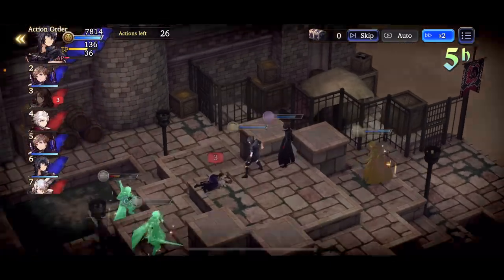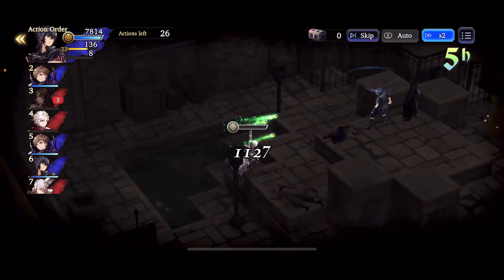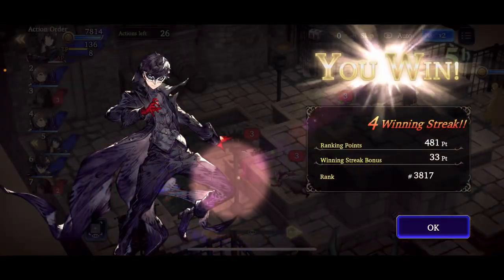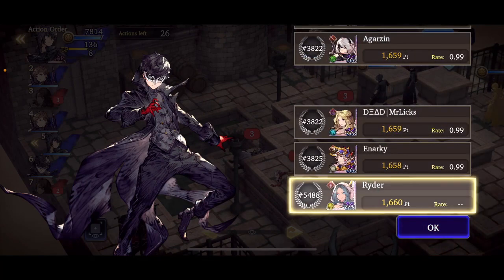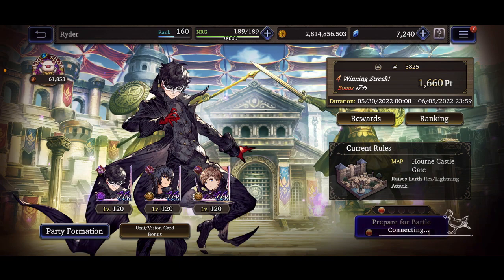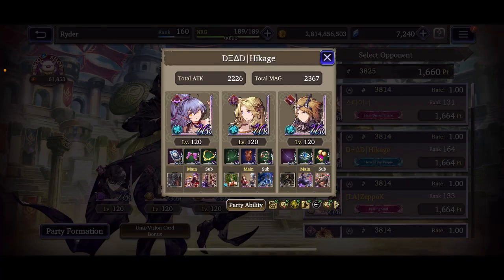Nice, really good damage from Joker right there. Noctis comes in with Skyhammer. Thancred is nearly dead, and Conjure Armiger takes down Thancred. Okay, looking really good so far. All right, we got one fight left. Here we go. Here's a rank.